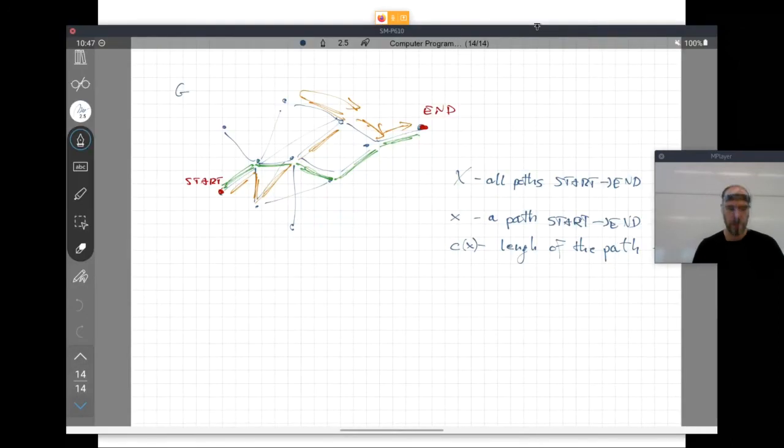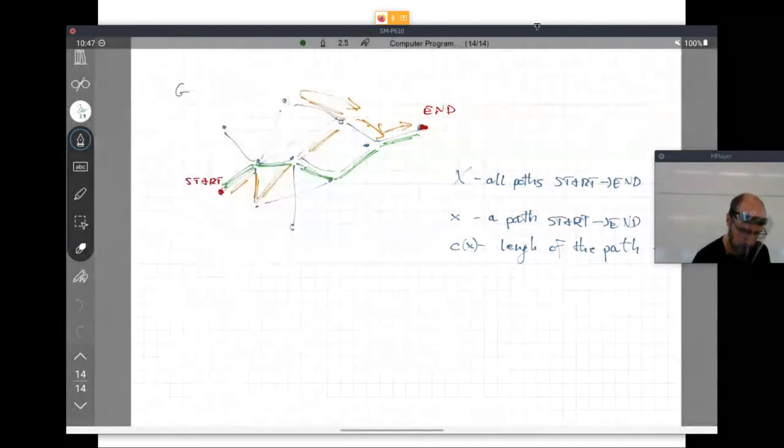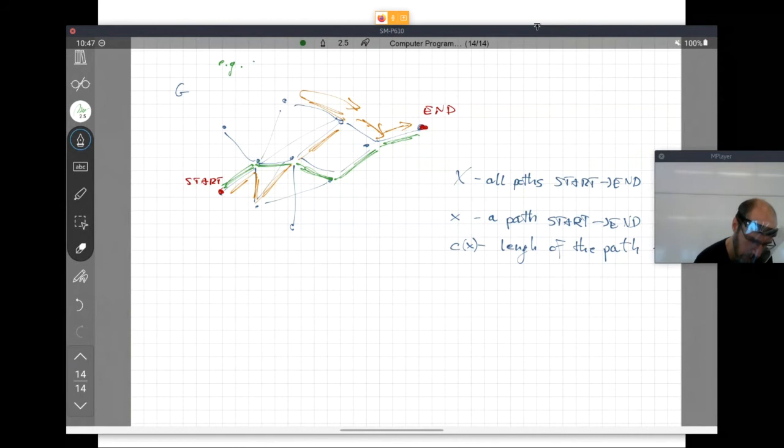Okay, so let's be more precise. Here I have one cost in this example, which was, say, the shortest path. Here you're given a graph with n nodes and vertices, which might be cities, and with edges.